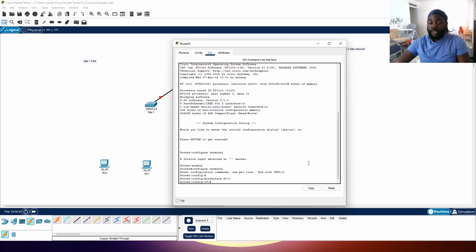So for site 1, the IP address is going to be 192.168.5.1, right? As I said, we're going to be using private class C IP addresses. So private class C is 192.168.0.0.